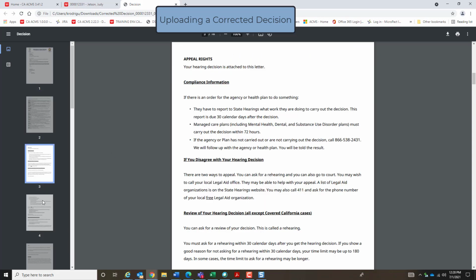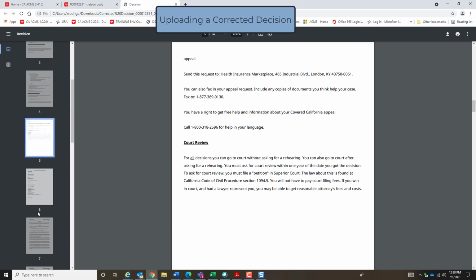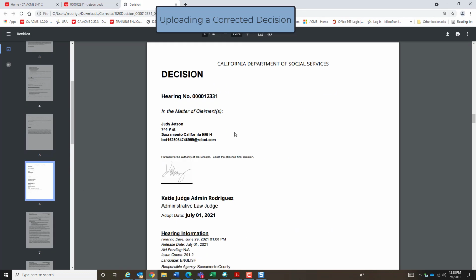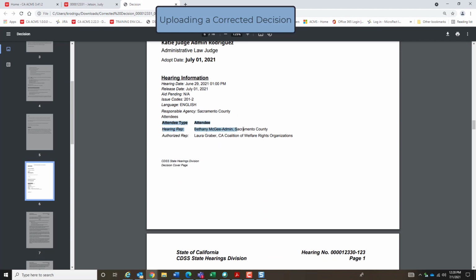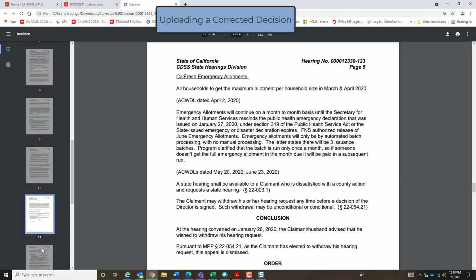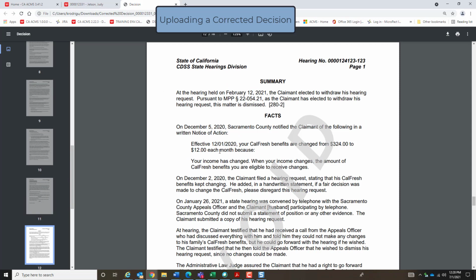Then it has the appeal rights, and then goes to the cover page. And now we can see that the correct attendees are listed on the cover page. It attaches a copy of your decision. And then at the end of it, it attaches the original decision with a void watermark on it.